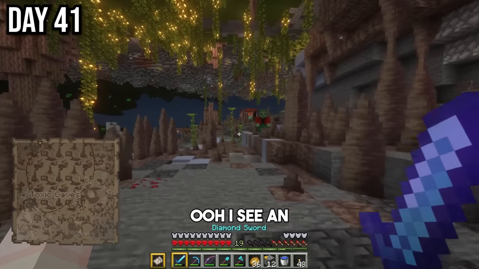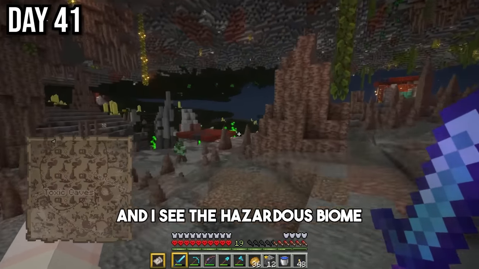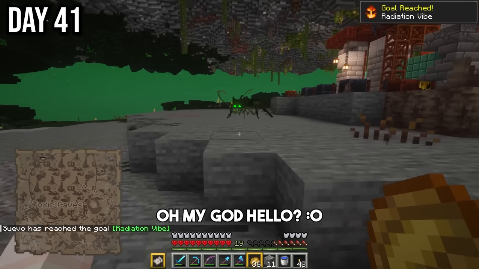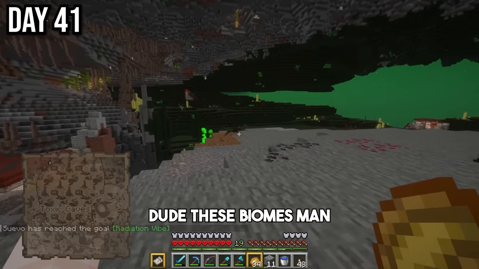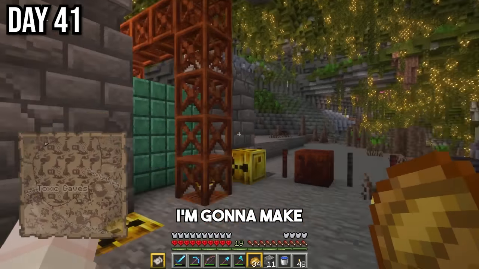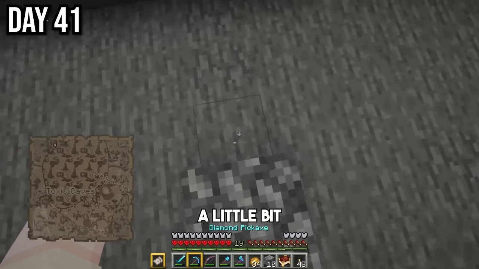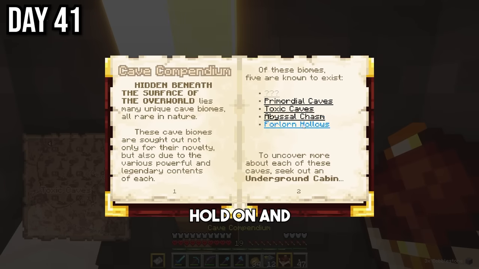Oh, I see a unfamiliar structure in front of us here. Oh, man, I see the hazardous biome. Clearly, oh my god, hello. Whoa. Dude, these biomes, man, they're so cool. Okay, let's see. I mean, oh boy, dude, I feel like I'm gonna make something explode, man. I need to read into the booklet a little bit to make sure that we're not gonna cause something bad to happen here. Hold on.